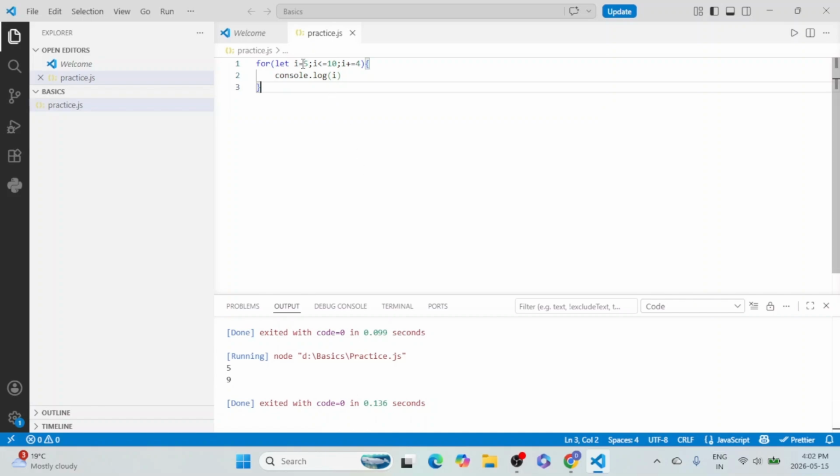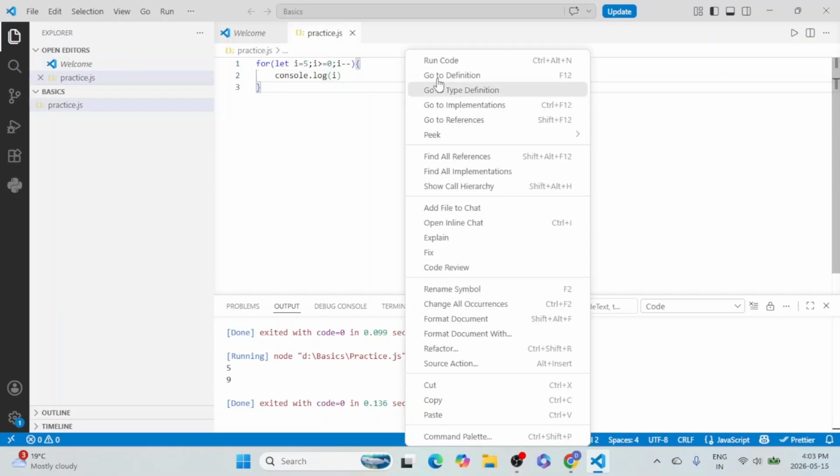You can also write a decremental loop. In a decremental loop, i is first equal to 5, and you want to run it as long as i is greater than or equal to 0. This time we want the value of i to decrease, so i--. It will start from 5 and go until 0.